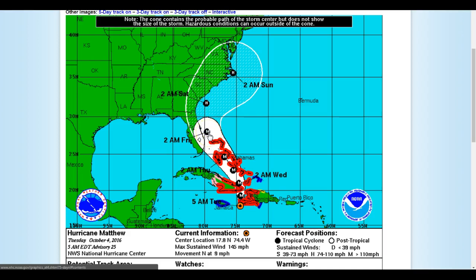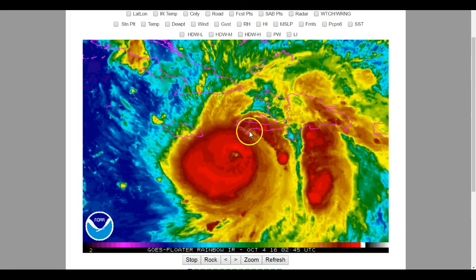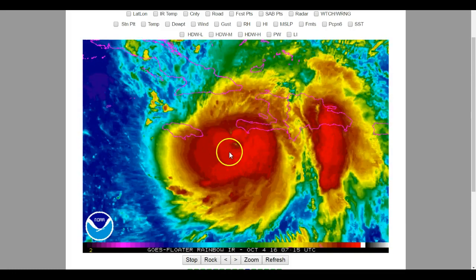You can see here by 2 a.m. Friday, it's holding major hurricane status just off of Florida. Florida has declared a state of emergency, and so has North Carolina. I wouldn't be surprised to see Georgia and South Carolina follow suit today as this trend continues to bring this system into the coastline. Very dangerous system. Here's the floater for right now — looks like it's passing over western Haiti right now. They're getting the core of the system.